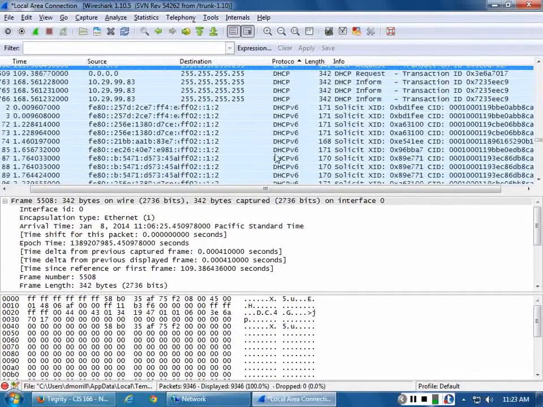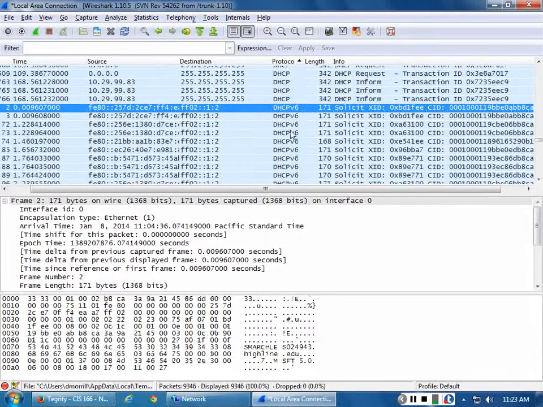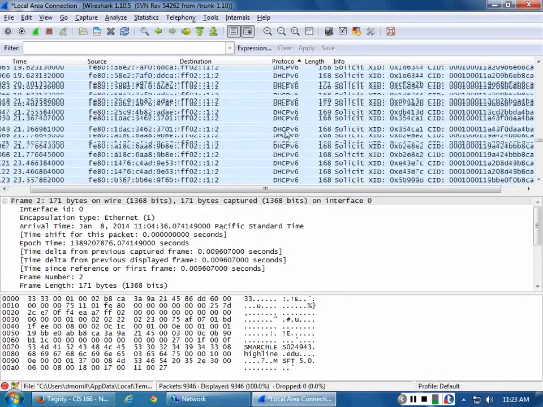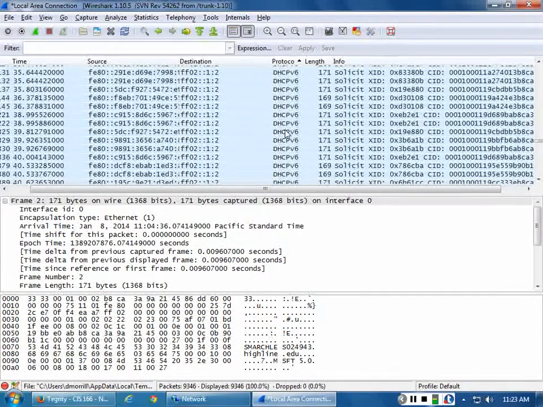DHCP version 6, do we use it here at the school? Do we use any IPv6 here at the school? Not yet. We don't even use it for inter-building routing. So if they're offering DHCP and IP version 6, that gives me another channel to talk on, because everyone's getting an IPv6 route and everyone's getting an IPv6 IP address.